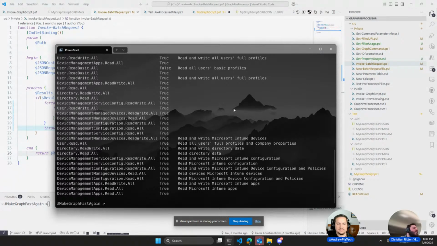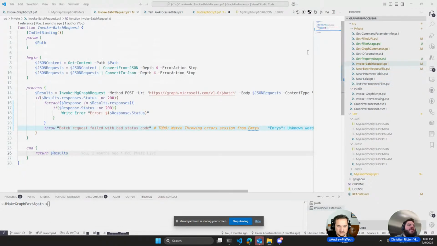And like I said, for instance, here, just collect all of your Graph scripts. This is basically Graph commands. This is basically what I do here in my module.